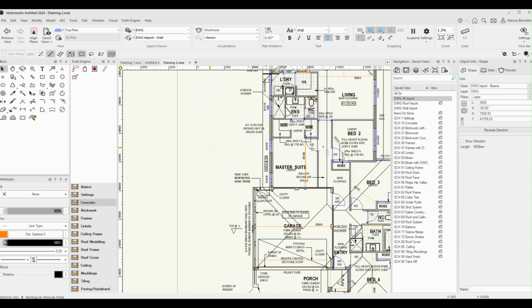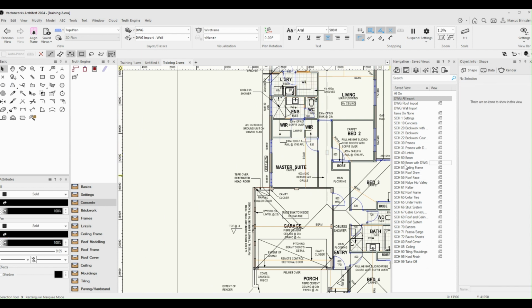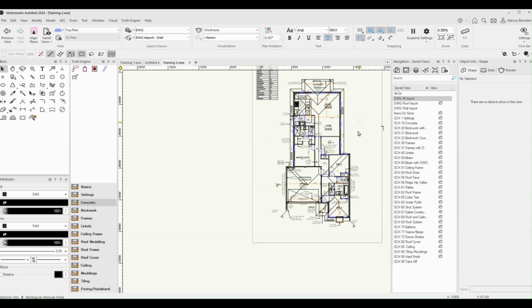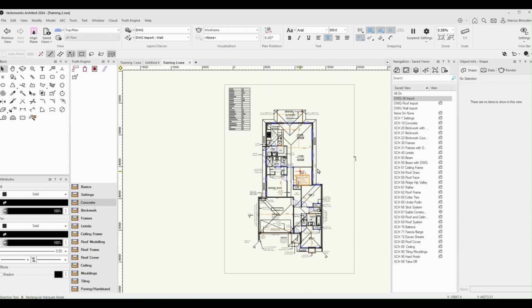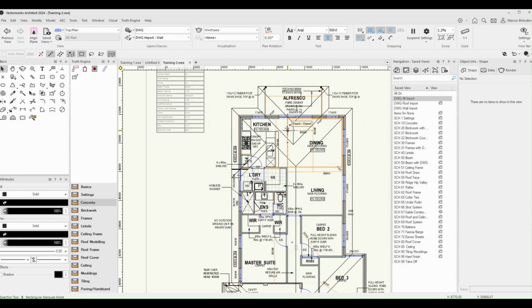So as you can see, you could actually bring in any DWG and use that process to map those entities onto the classes that we need to use. But obviously, if your translator is set up in ArchiCAD and Revit correctly, it'll save you a lot of time. And in theory, you're able to import your drawing, move it onto the DWG layer, and you can start tracing straight away. Okay, so that's now actually finished. We have our trace ready to go.